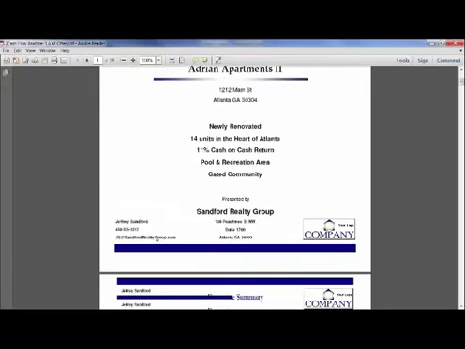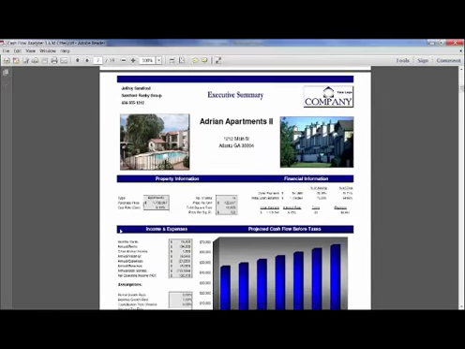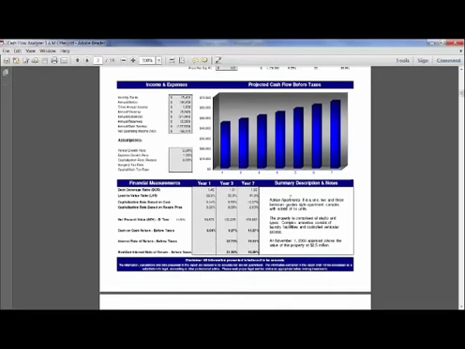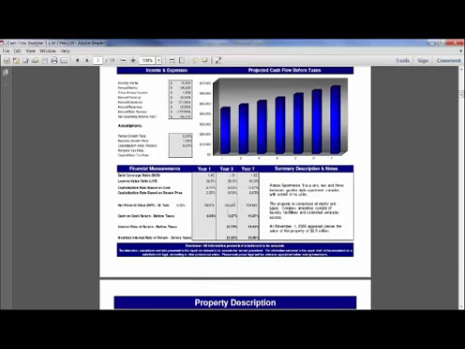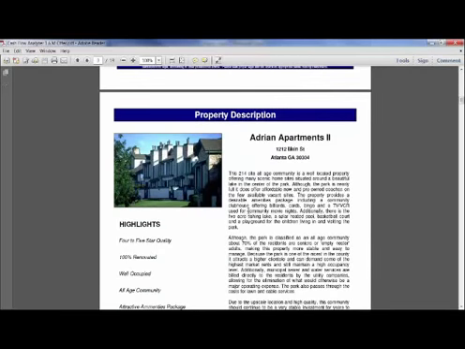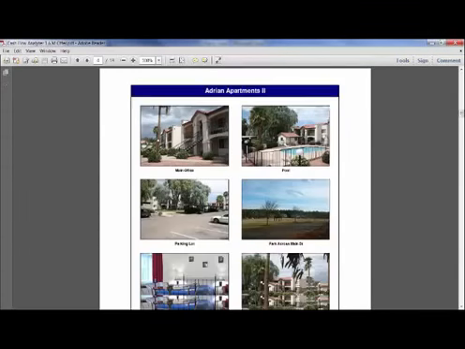So here's the cover. Again, you don't necessarily have to print out everything, but you've got the executive summary. You can put notes on it. You can change the year if you want to do 2 and 5 or 3 and 5 instead of year 7. You can change all of these different assumptions. If you want to write about the property, you don't have to, but this is something when you really want to get into a robust situation.